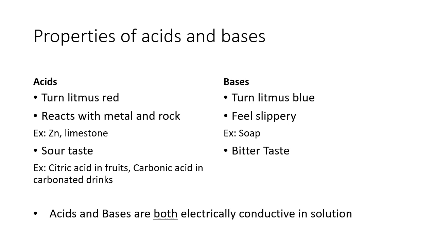Bases will be chemicals that turn litmus blue. They often feel slippery, an example of this being soap, and they would have a bitter taste. Acids and bases are both electrically conductive in solution. This is because when you dissolve an acid or a base in water, they form ions which are conductive.